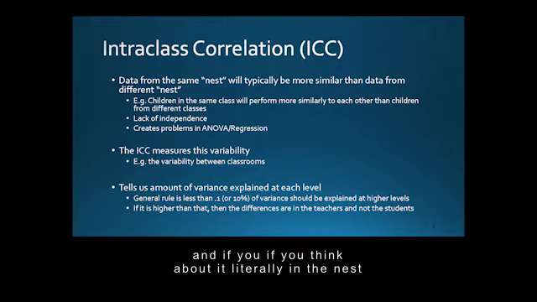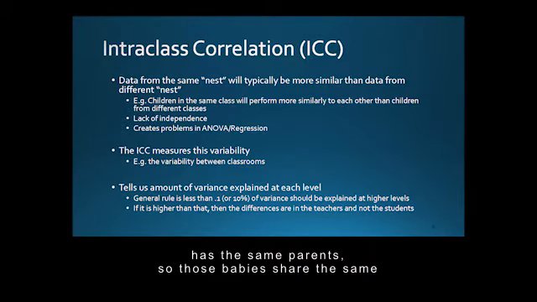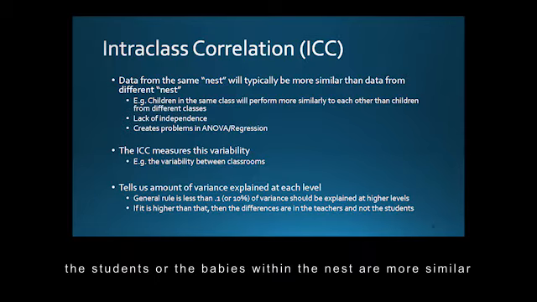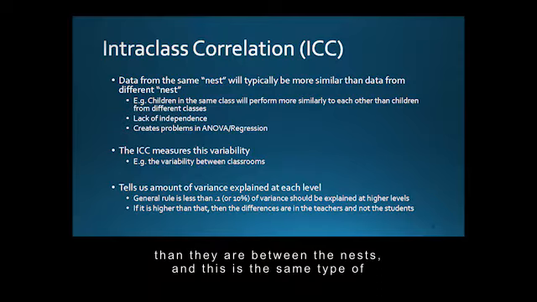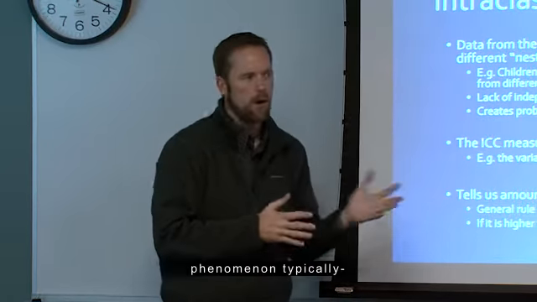And if you think about it literally in the nest in a bird way, assume that a nest over here has the same parents. So those babies share the same DNA, and this nest over here has different parents and they share different DNA, right? So the students or the babies within the nest are more similar than they are between the nests, right? And this is the same type of phenomenon.